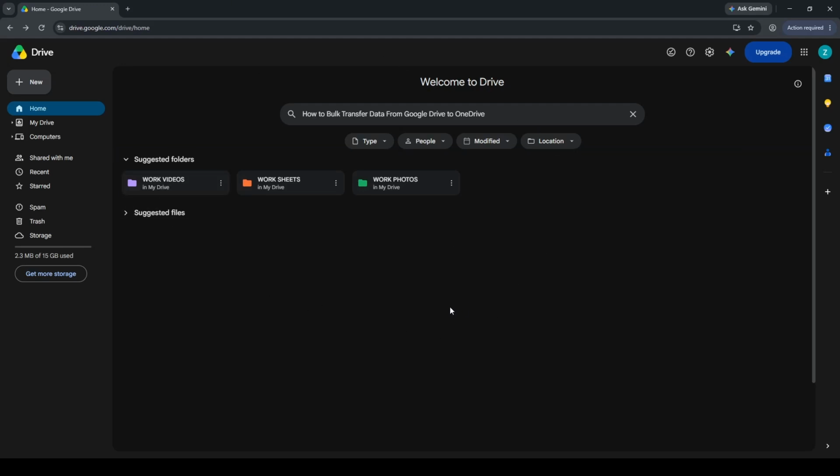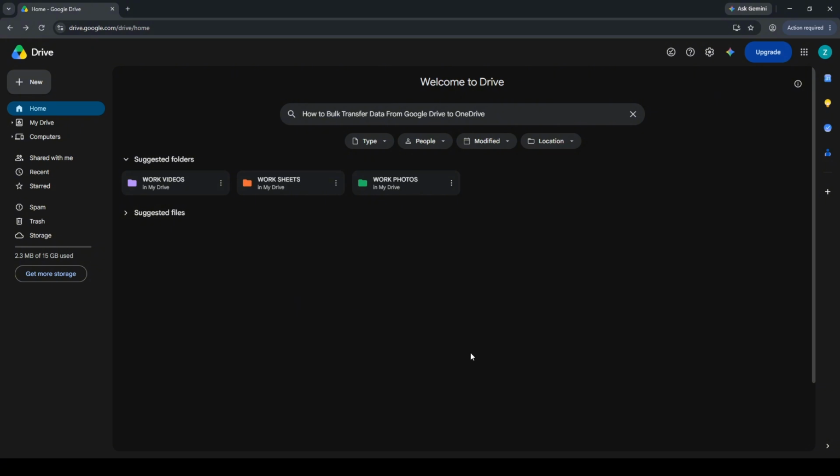Today I will walk you through how to bulk transfer data from Google Drive to OneDrive. In our increasingly digital world, managing data across different cloud storage services can become quite challenging. Many individuals, as well as businesses, find themselves needing to shift their data from one cloud service to another, such as transferring files from Google Drive to OneDrive. This can happen when you switch your preferred cloud service or when you want to streamline your data storage into one unified solution. In this video, we'll break down the steps to make this process as smooth and efficient as possible for you. Let's begin by opening Google Drive.